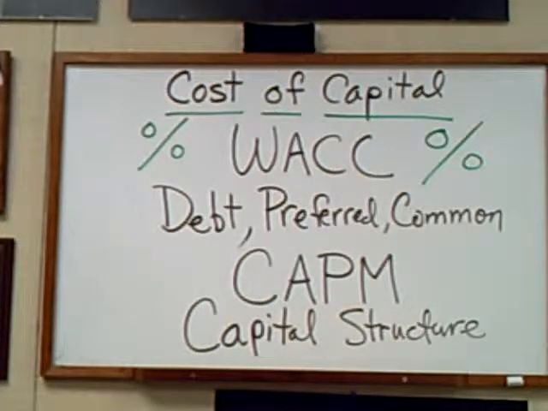We call that, down at the bottom, their capital structure, which is basically their debt to equity ratio, or the portion of the firm that is financed by debt and the portion financed by the issuance of stock to stockholders, either preferred or common. That forms the capital structure of the firm.